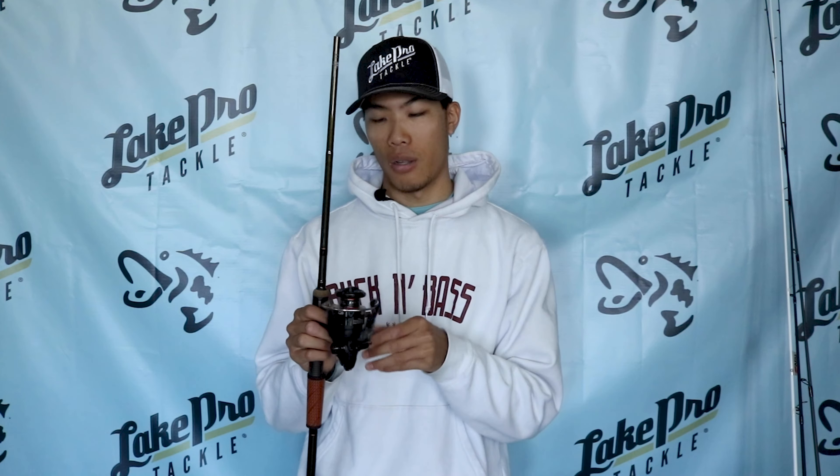Let's talk about the reel. This guy right here is a great budget reel at about a hundred dollars — this is the Tatula LT by Daiwa, a solid reel. I'm not going to bore you with all the great things about really expensive reels. As long as you've got a good drag and it's a reliable reel, you're fine. I prefer a 2,500 size — a 3,000 is also a very good size. I wouldn't go below 2,000 or above 3,000. These 2,000 to 3,000 sizes are your main bass sizes for drop shots, Neko rigs, Ned rigs, and other finesse applications. Make sure your drag is solid and greased up — if it loses the grease, your drag will lock down as that fish takes drag. Most modern reels are all pretty solid though.